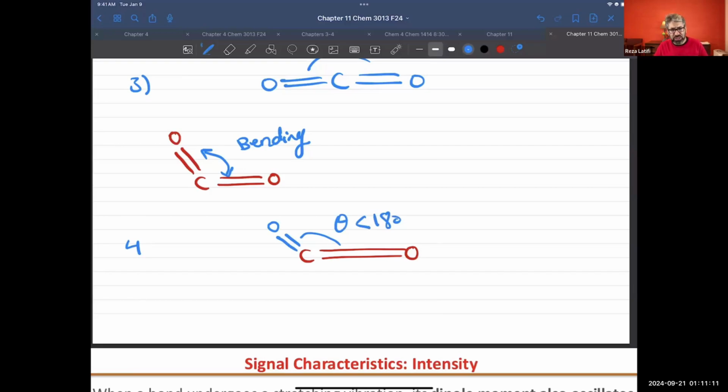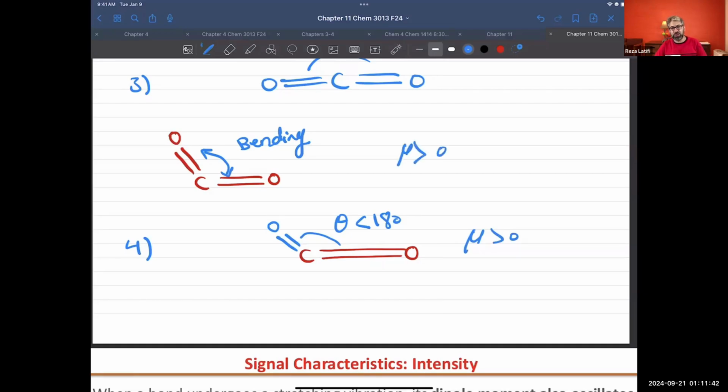Okay, the chance to have all three of them happening at the same time: one bond is getting bigger, the second bond is getting smaller, and at the same time they are moving toward each other. It's hard to have all of them happening at the same time. It's not impossible. It can. And in this case, mu will be bigger than 0, so that means it will be active. Same thing there.